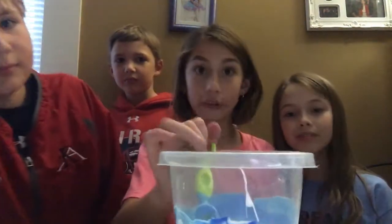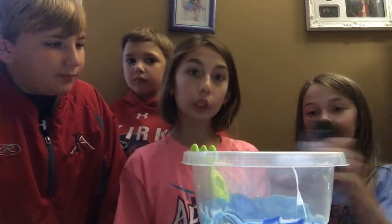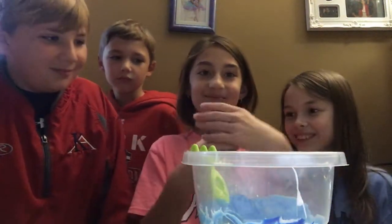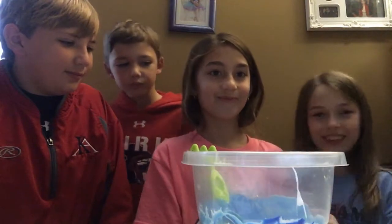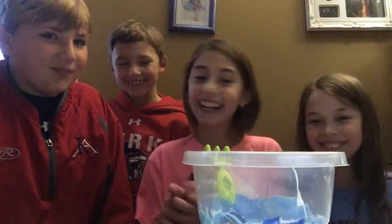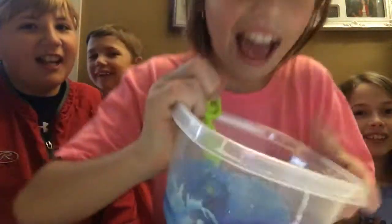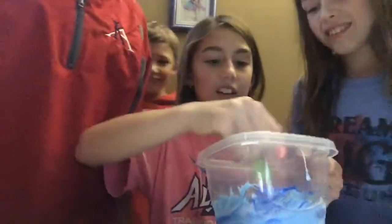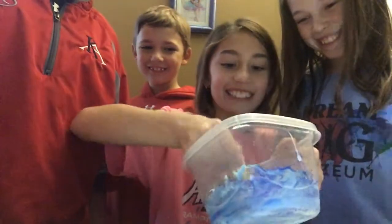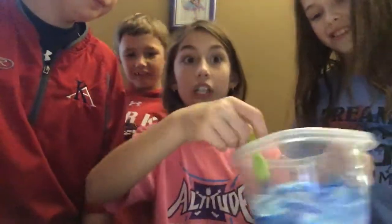By the time we're done with all the ingredients it will not be unstirred. Now we're gonna add some blue glitter. Oh my gosh Kylie! Just add a little — that's better than nothing, but okay, we're not gonna add any more glitter because she added like five gallons. Twist it around — oh my gosh Kylie, you always get mad at me when I add too much glitter. I mean, because it's too much glitter — but it looks good though.